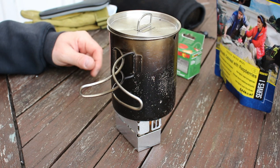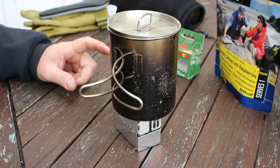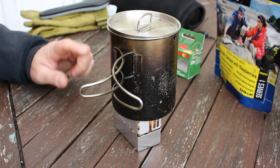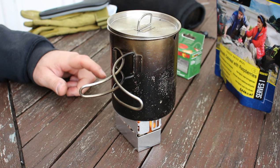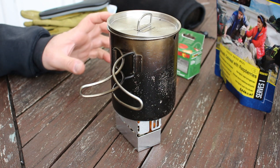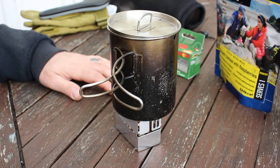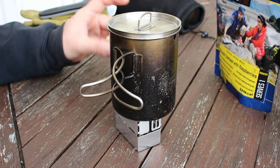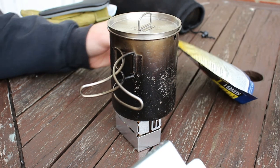I can hear it starting to boil and the gel is just about running out, which is good because it looks like it's about to rain. I did have a look while this was cooking - I paid £16.20 on eBay. It was like a camp set: water bottle, cooking, that kind of description. Worth having a look. And that was £4.00 off eBay, which I think is a good deal, because I'd rather carry this than all of that.